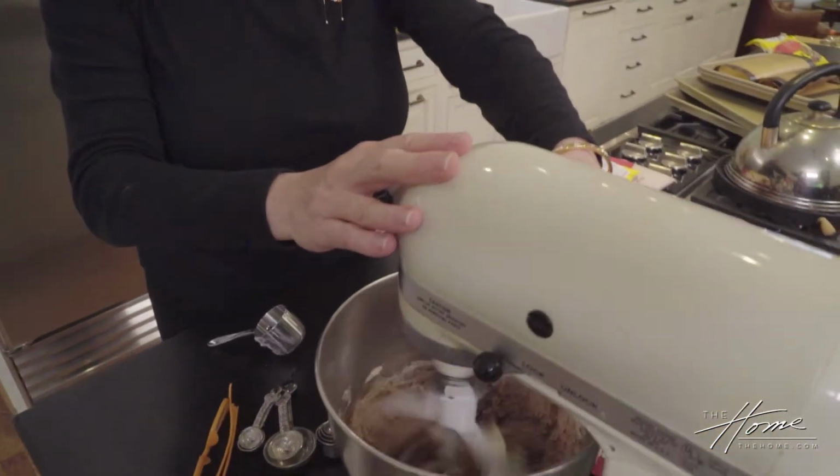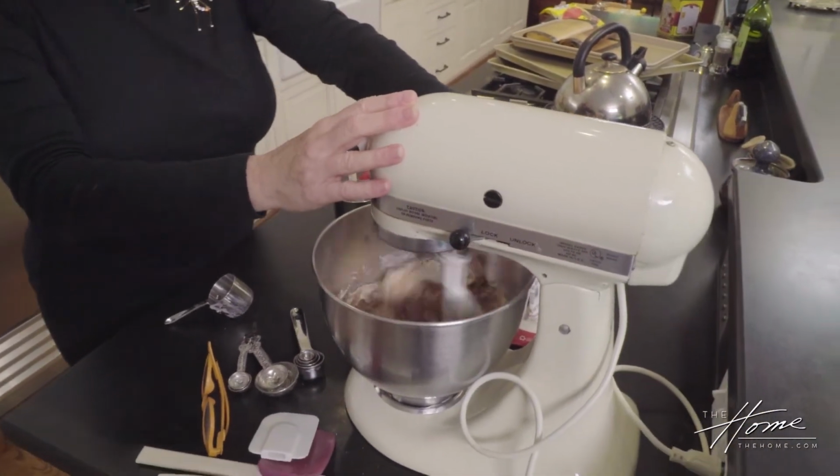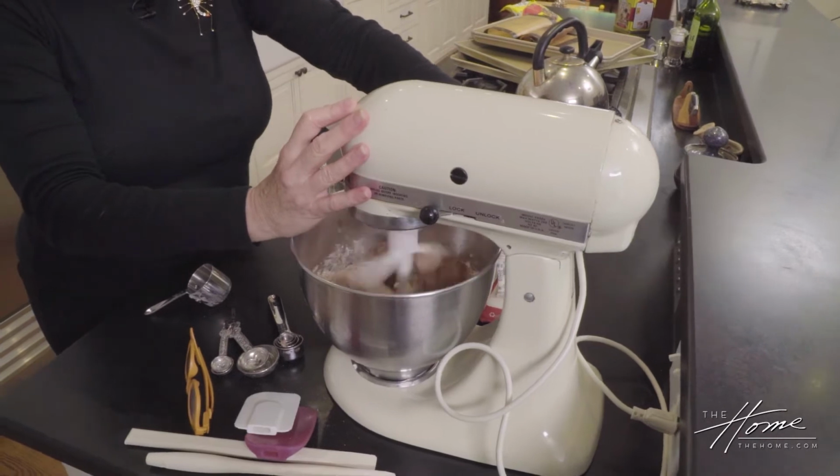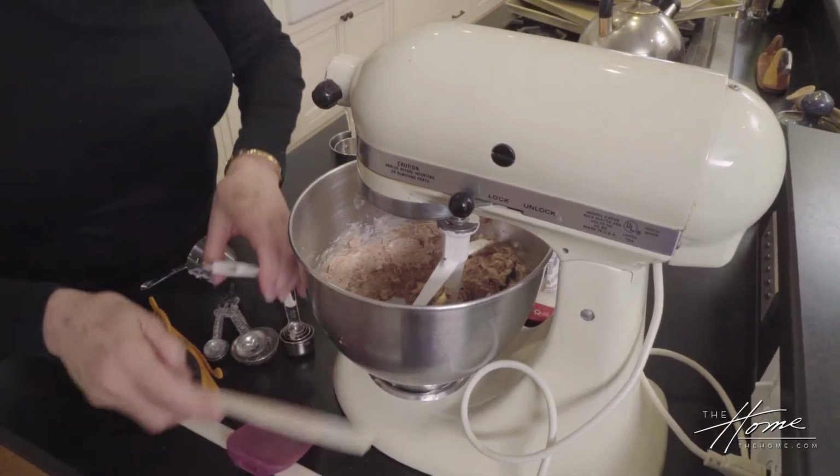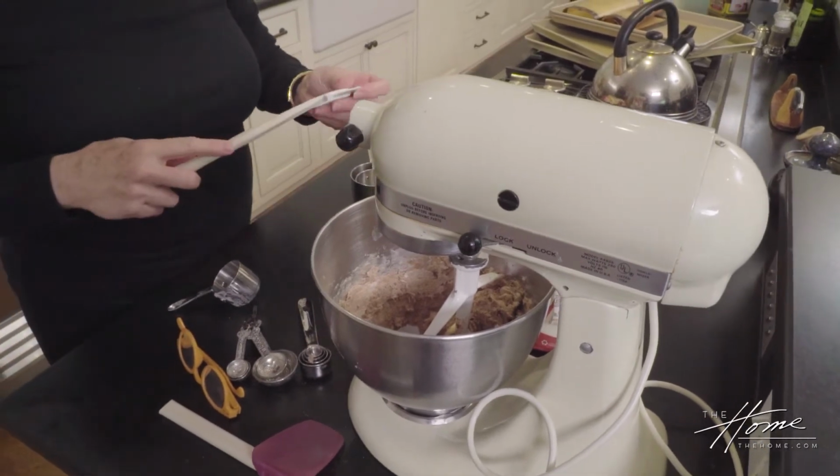And I also want to say I do use a KitchenAid. This is something that Mark and I got when we got married, so this is over 35 years old. I still have my grandmother's in a closet. It is the bigger one, and I'm not sure why I never got one, but love my KitchenAid to use.